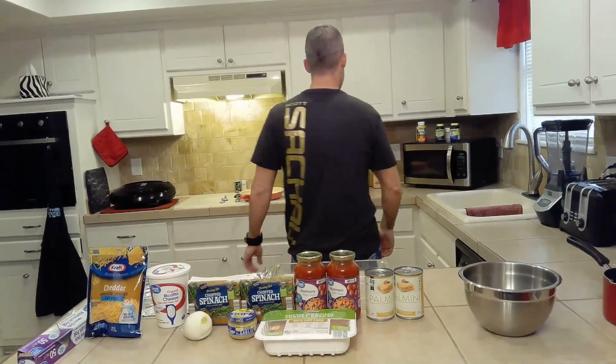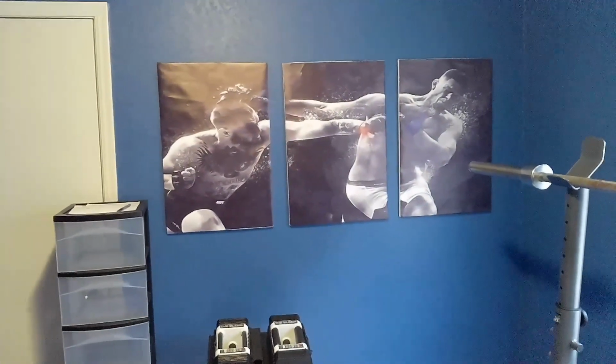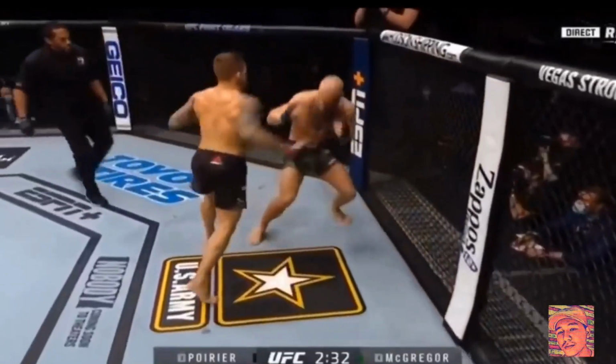Today is the night of the Conor McGregor fight, so I'm wearing my UFC shirt with my name on it to celebrate. I'm a huge Conor McGregor fan, so let's go, Conor. Do I like Conor McGregor? This is my workout room. Yeah, you can say so. There's only one Conor McGregor, and there's the fight or better.